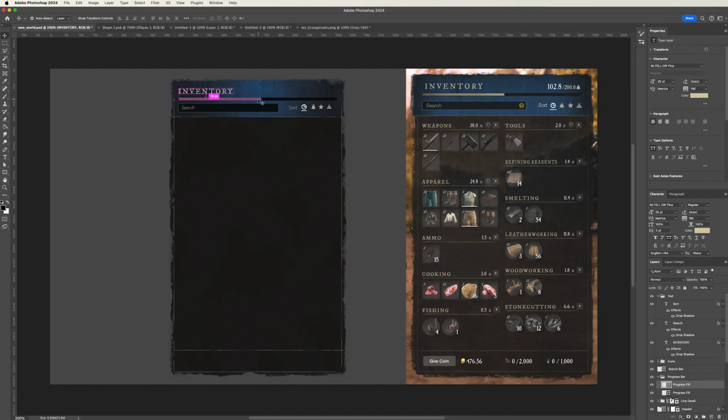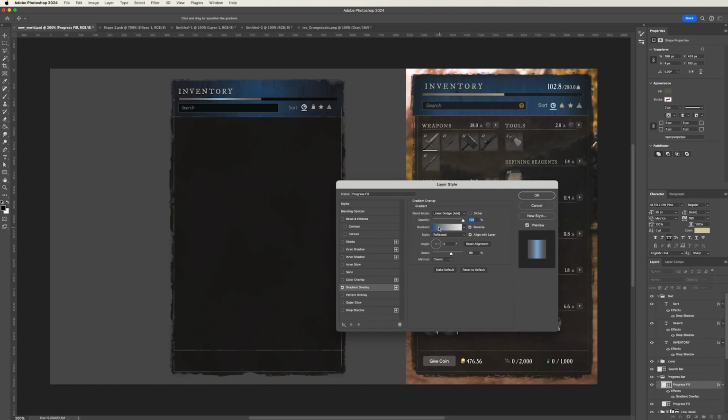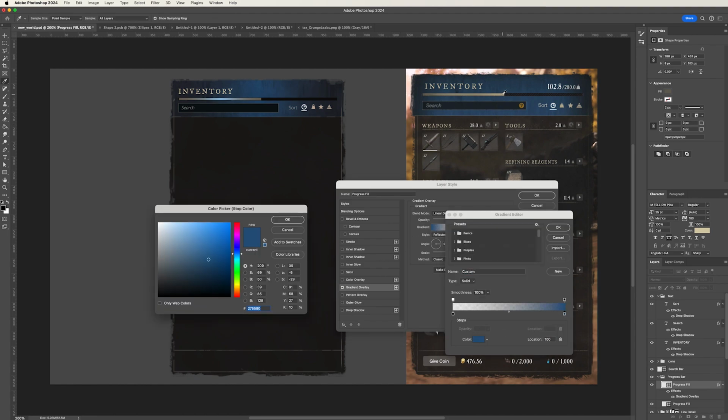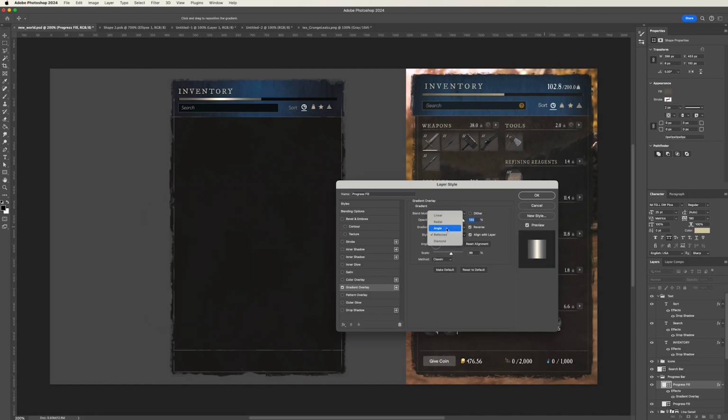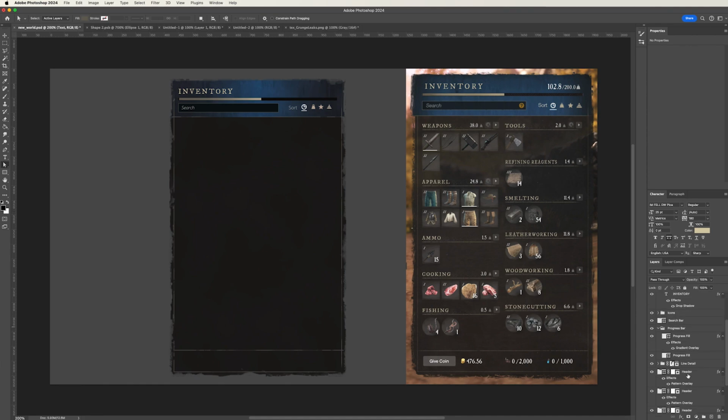But these types of UIs are quite tricky, because if this is set up to slice and scale, which it probably would be, whoever did it has done a really good job of hiding where those seams are, and you can't really see it. So it's always an interesting challenge: you've got this really nice UI, and now how do I break that down so all of this wear and tear is completely seamless based on how it scrolls and stretches and stuff like that.